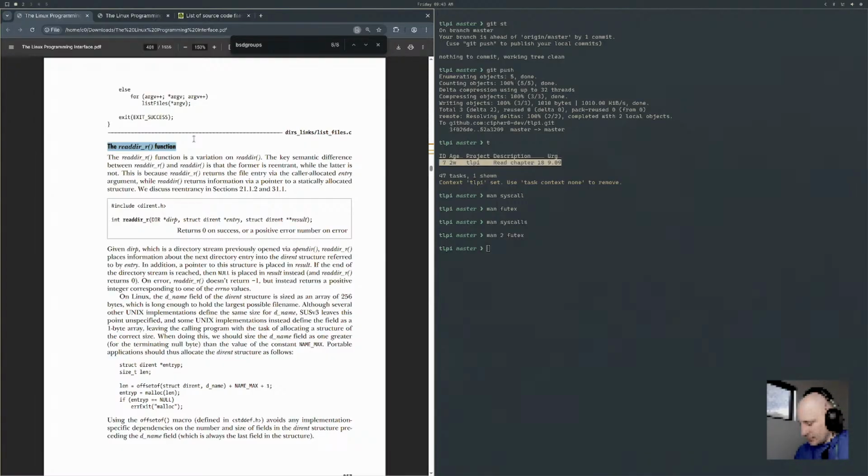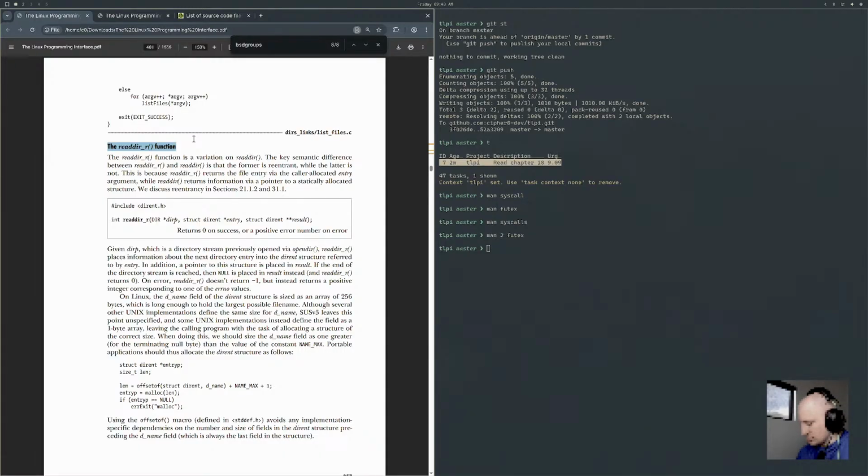On Linux, the d_name field of the dirent structure is sized as an array of 256 bytes, which is long enough to hold the largest possible filename, although several other UNIX implementations define the same size for d_name. SUSv3 leaves this point unspecified, and some UNIX implementations instead define the field as a 1-byte array, leaving the calling program with the task of allocating a structure of the correct size.